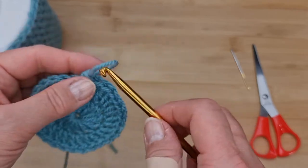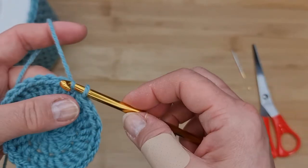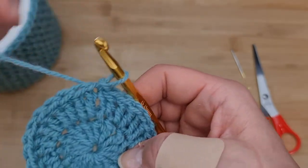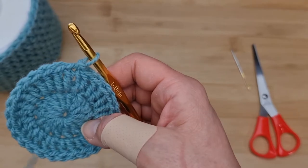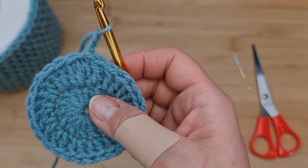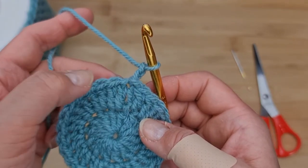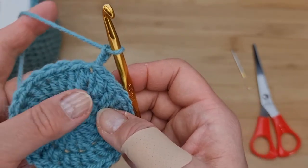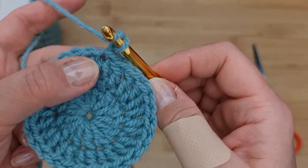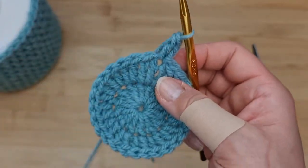So for the next round, we're going to slip stitch into the top of that very first double crochet again. Just do a slip stitch like so. The next round is going to be slightly different. So chain two again to start. Now we're going to do a repeat of one double crochet, two, one double crochet, two. So ignoring this chain two again, yarn over and do your very first double crochet into that space there. Like so. So that's your very first double crochet.